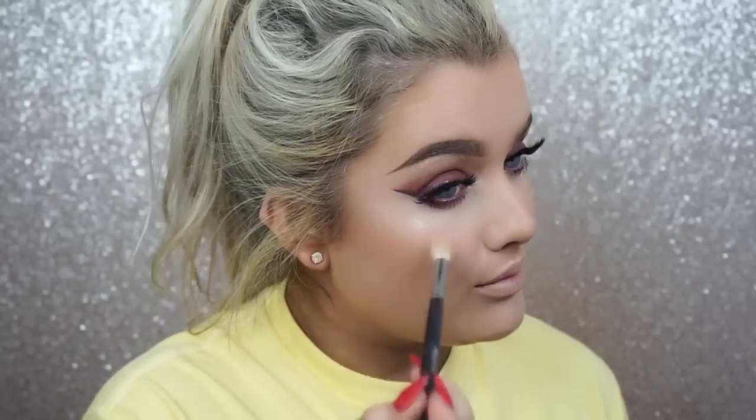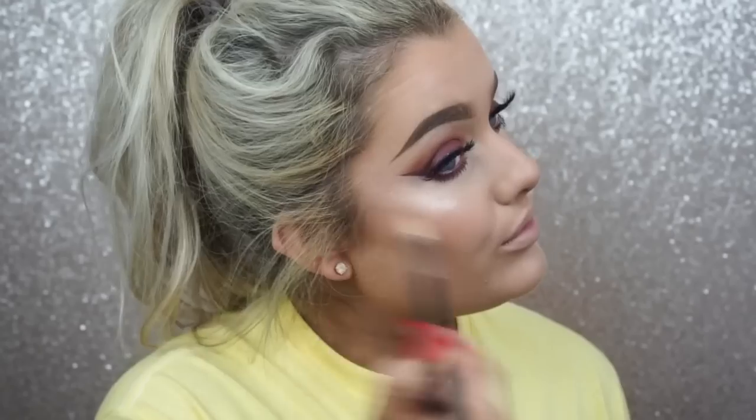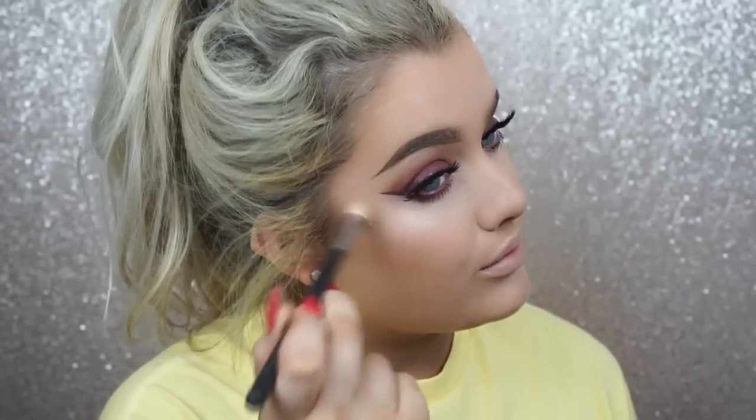And then for highlighter, I thought I'd multi-use the products that I've already used. I'm just taking some of that balm pigment on a Morphe brush and just applying that to the tops of my cheekbones and then my Cupid's bow and the edge of my nose. Just all the places that I like to bring forward.